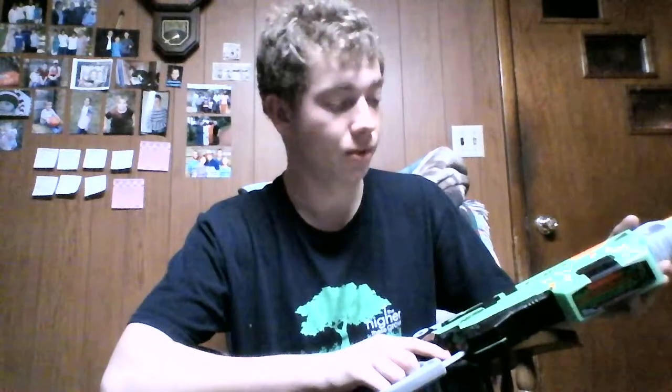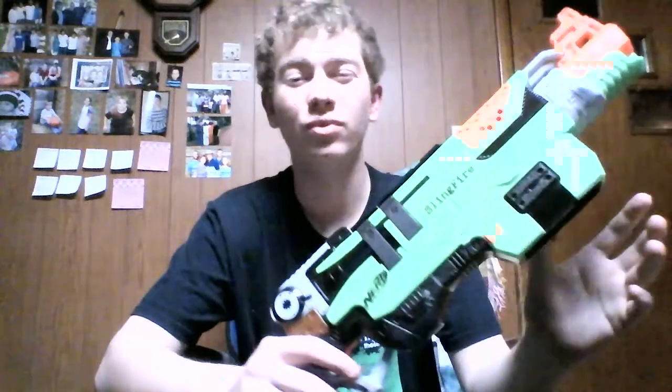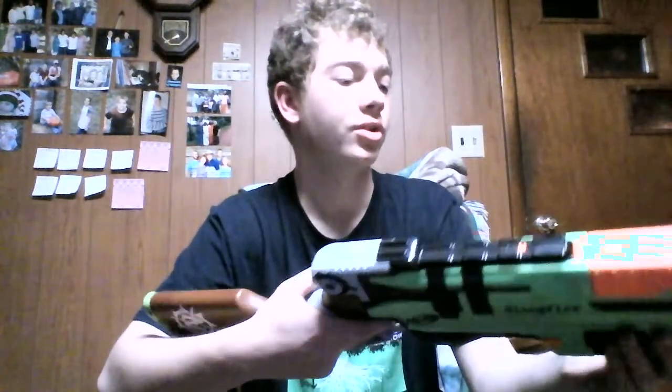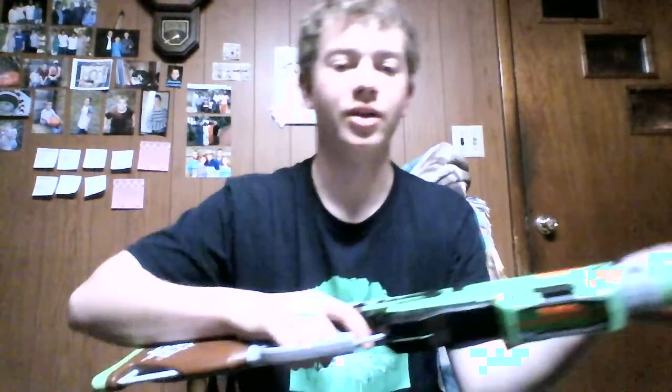If you want a blaster that can go in there and you can take out as many guys as possible, or just sit here and snipe somebody, this is also your gun. Because you can hit somebody at least 60 to 70 feet away easily with this thing. That's stock. So this thing is getting roughly Elite ranges, probably a little bit less than Elite ranges, but not by much. If you angle it though, it does get those Elite ranges, and that's nice. Shooting 75 feet, a little bit over if the wind's with you, so it's definitely nice.